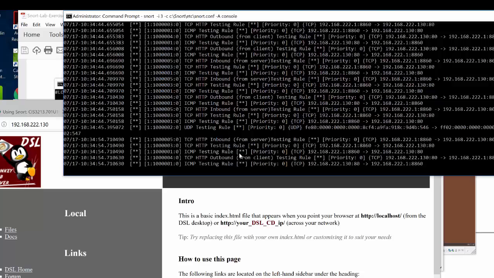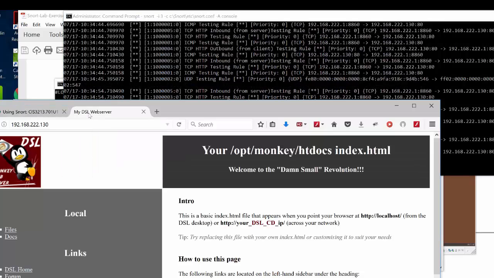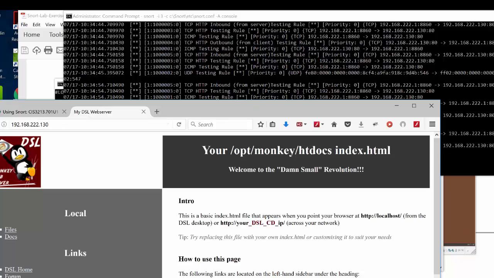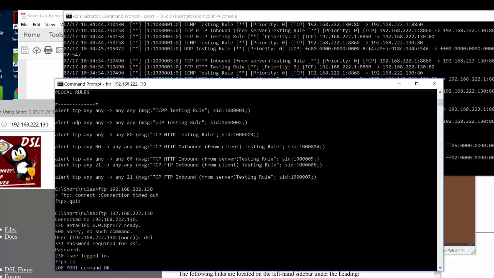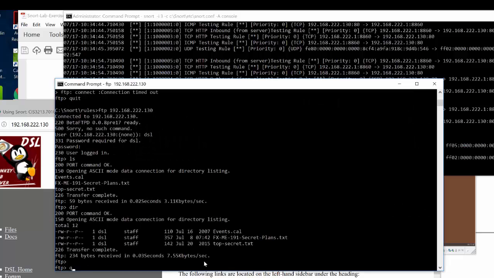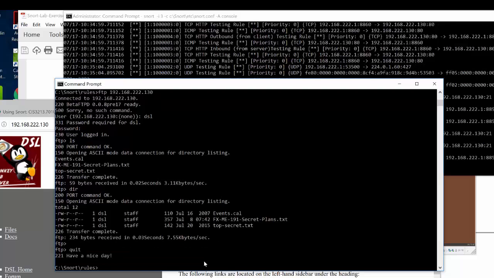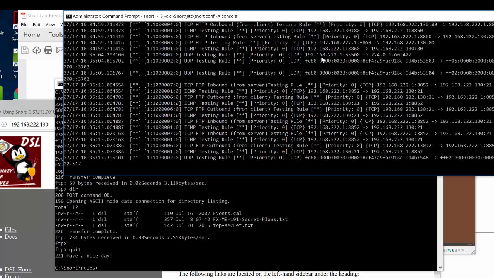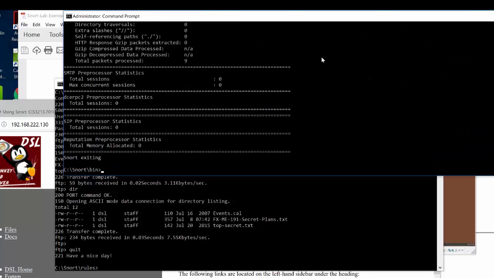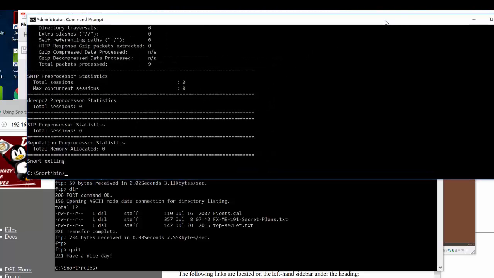All right, so this proves that my services are working, and it proves that I can connect through web as well as through FTP. So that's the first thing that you want to do. You want to be able to do that, and you just quit out of here now, and that closes that down. Now the next thing we want to do is Control-C will exit you out. So now I have that completed.